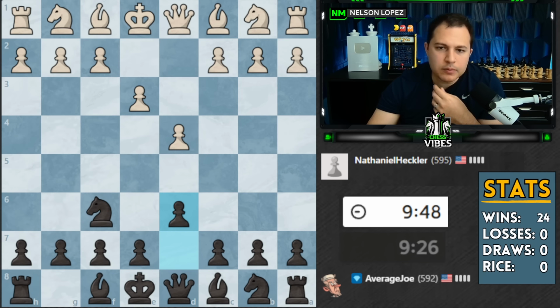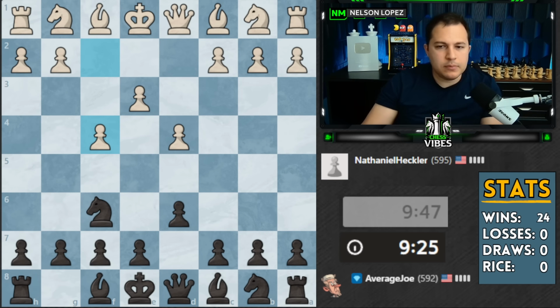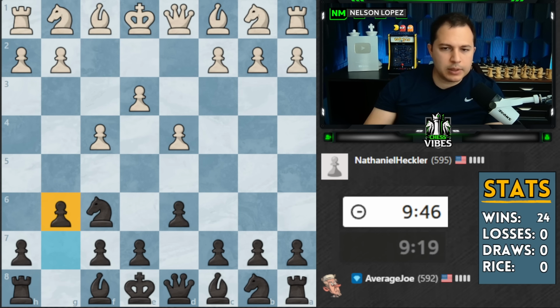We'll go ahead and play another perk, I guess. Oh, interesting. They're going for a Stonewall setup. Okay, interesting. So I'm going to continue with the plan here: fianchetto the bishop, and castle.